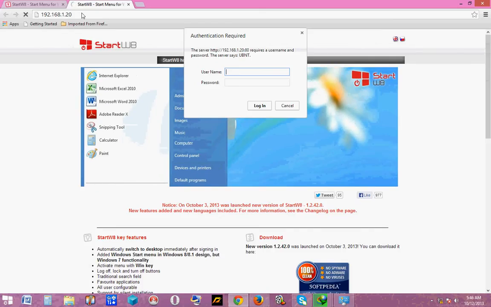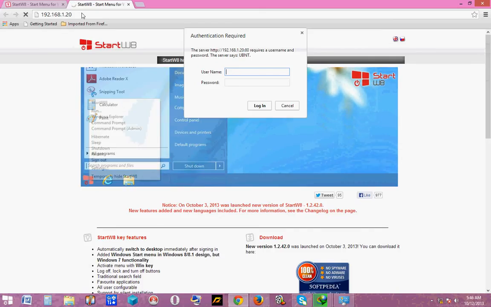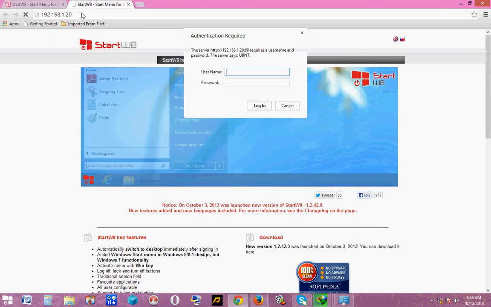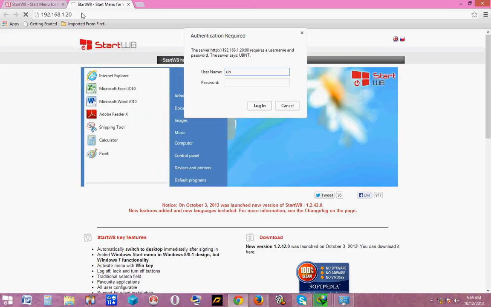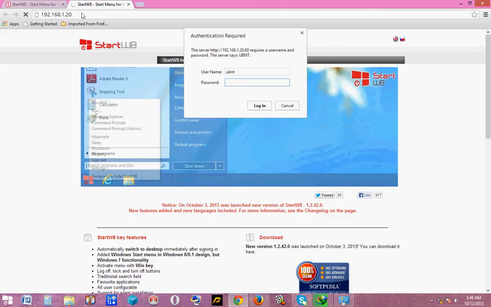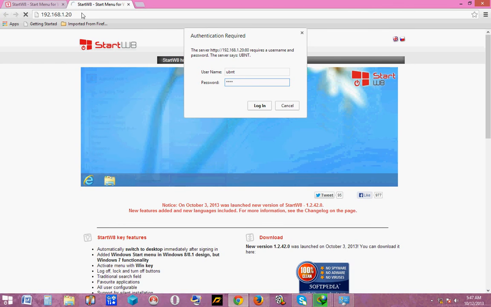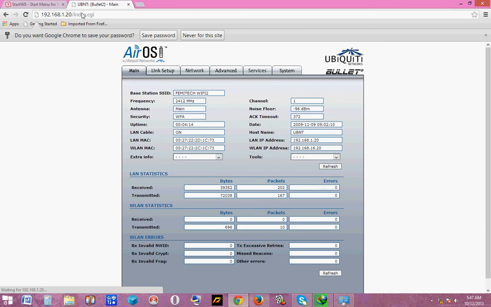Enter. After clicking enter, it is now asking for the username and password. The default username is UBNT, and the password default is also UBNT. Enter. Now I'm in my device.